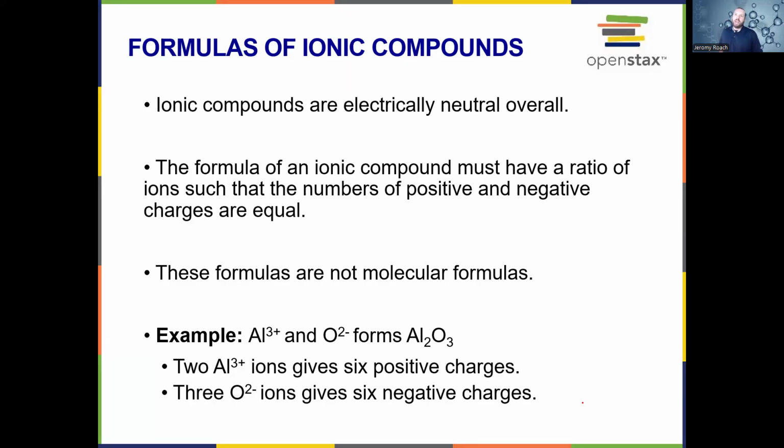When we do that, now we have a +6 charge for Al3 plus when we multiply that by 2. And when we multiply the oxygen by 3, sometimes I can't write on the PowerPoint. When we get the oxygen times 3, that also gives us a -6. So +6 and -6 gives us a neutral charge as our final ionic compound.